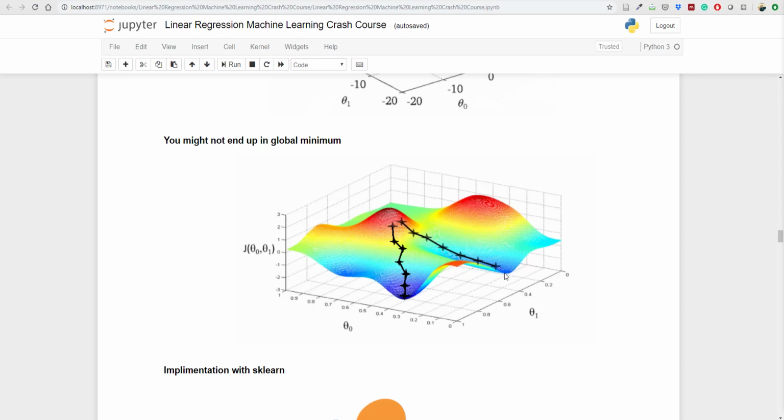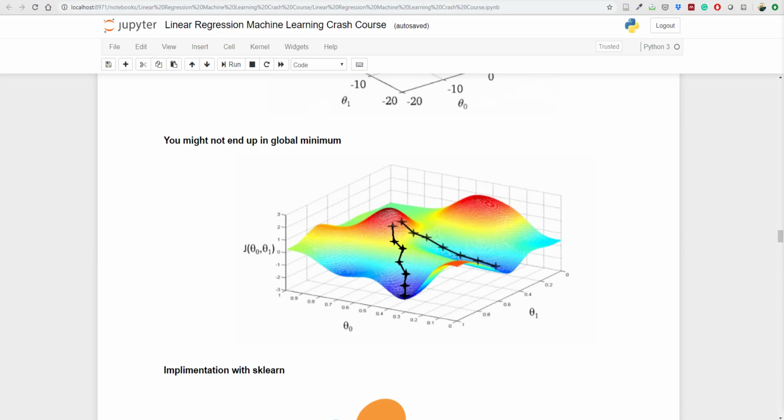If you go with this one, you might get stuck here, that is the local minima, but in this graph you will see here this is a global minima. Okay, so you might have seen while training your data set that sometimes you get a lowest error, but if you split your data in some other random state, you might get the accuracy something else. So that is how your gradient descent algorithm approaches, you might end up in a local minima. So this is also very important, how you split your training and the testing data set.